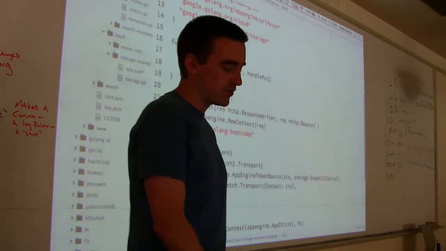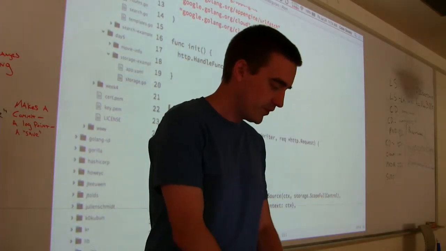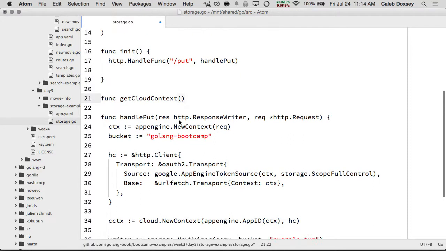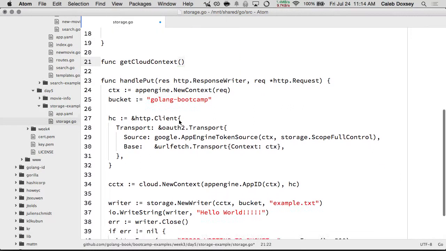So what I'm going to do is create a function called getContext. Let's say getCloudContext. And you will hand it, what's it going to need? I think just a request.